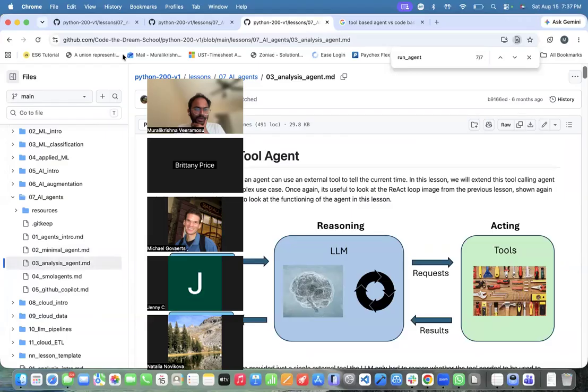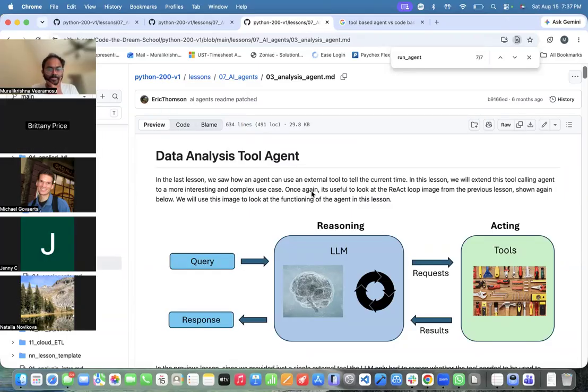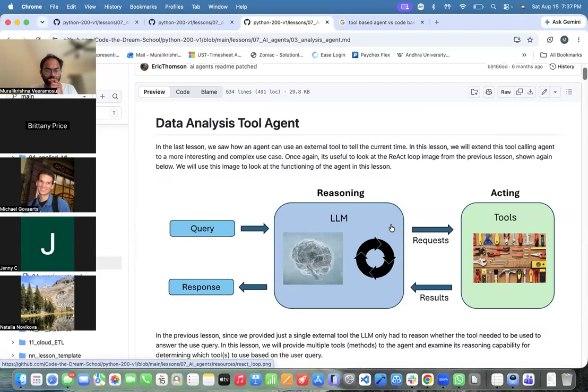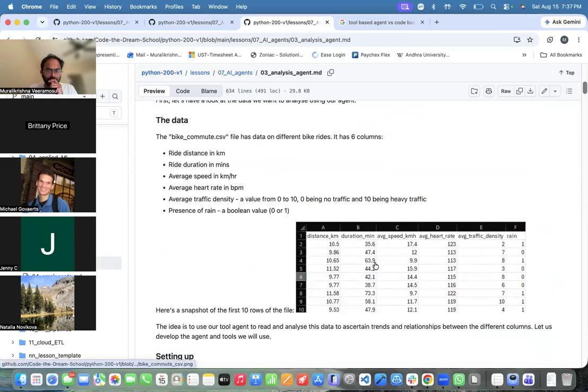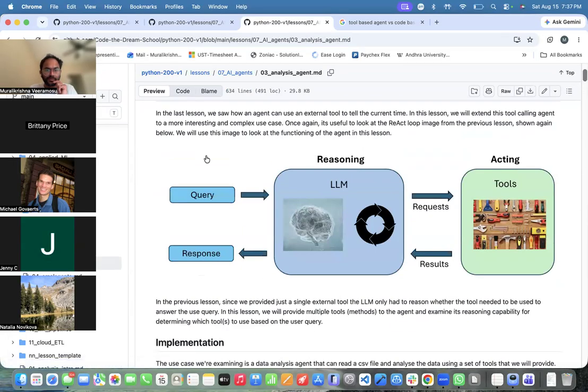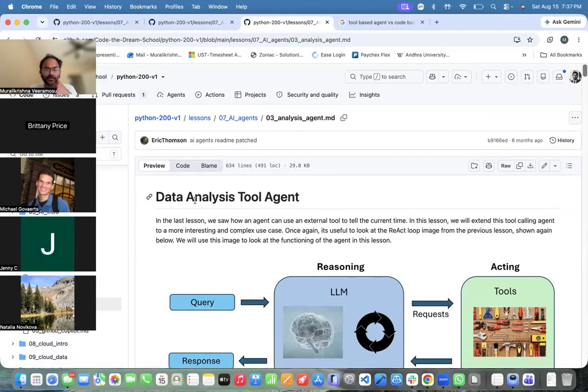Then we'll look quickly at how to create a data analysis tool agent. It's a similar concept, but here there are more tools. In the previous example, there is only one tool, but here there are more tools, right? So this is your CSV file which needs to be analyzed.